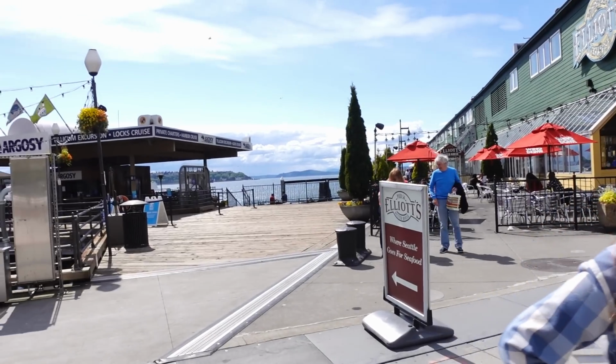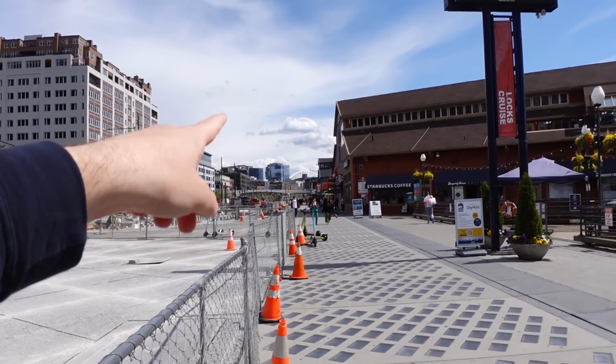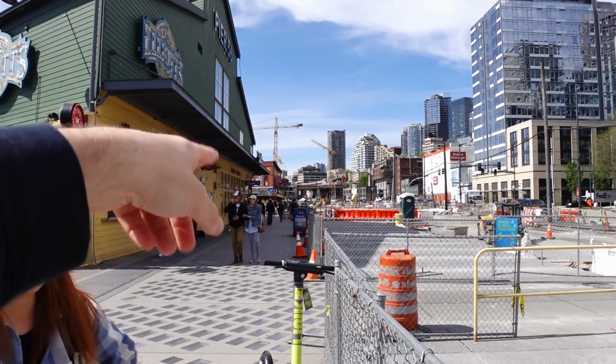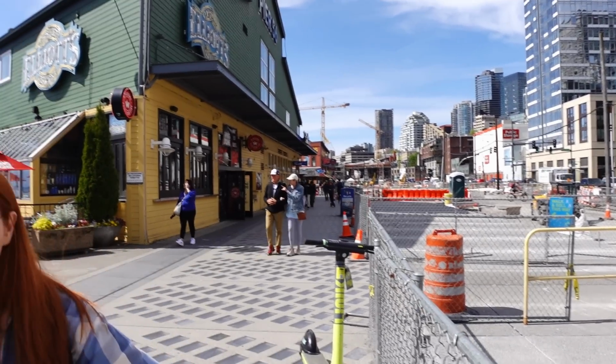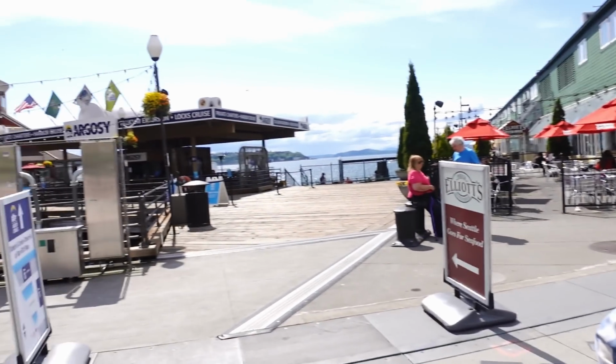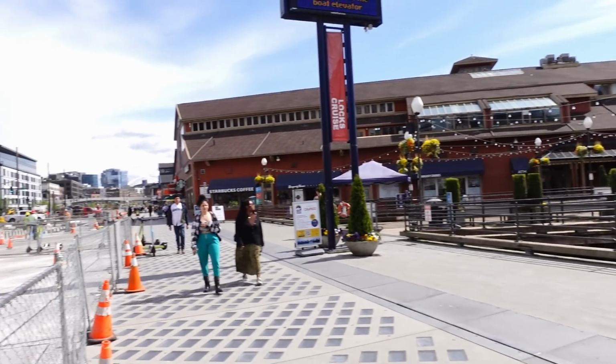So we've demolished that sandwich. Oh, we did. We're just going to show you a quick walk along the seafront, all the way down that way towards the stadiums where we were yesterday, and just past that fisherman's there. You've got all these shops, gift shops, restaurants, and all the piers. There's boat trips, excursions going on. So if you're after something to do, there's plenty to do down by.